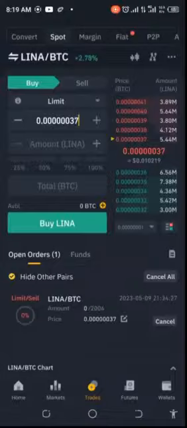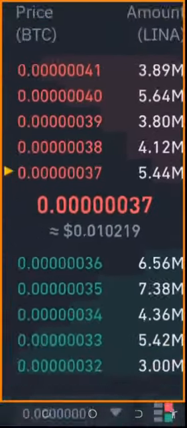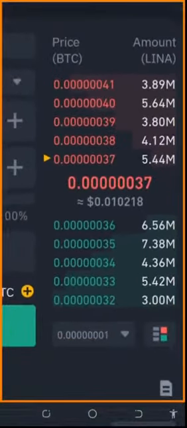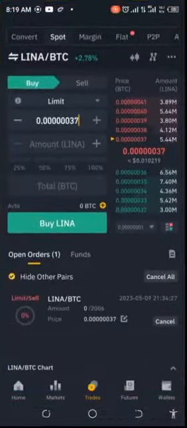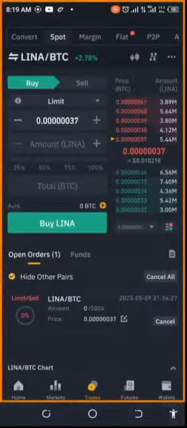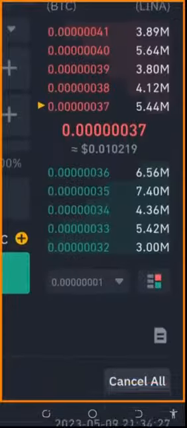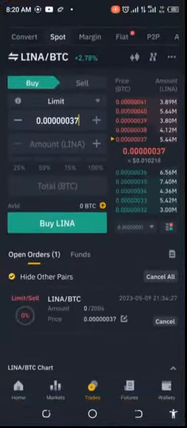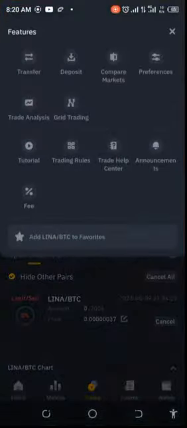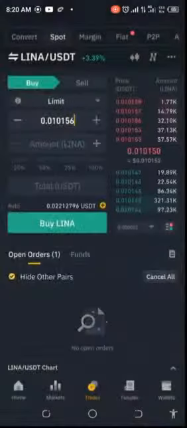All right, I'm back, and we're still here. What's going on? Are we still here? Are we stuck? It's back to 0.0102. So what's going on? Well, the thing is, as you can see, we're trying to sell at 0.037. But here, can you see here at the green part? Can you see that the first green here is 0.00036? All right, so what am I going to do? Let me go and check what's happening to Lena USDT. Has it gone up? It looks like it's gone up.